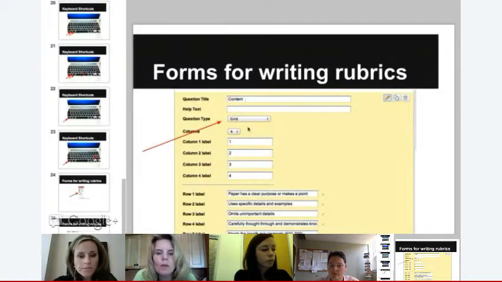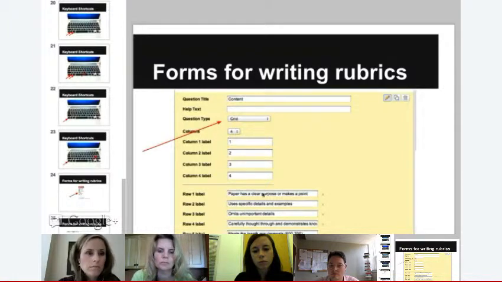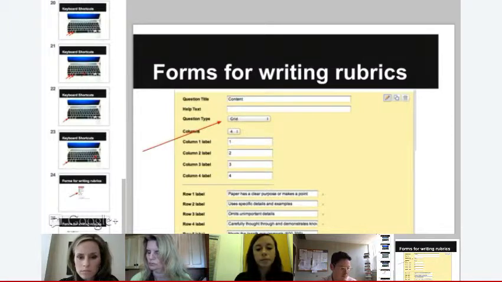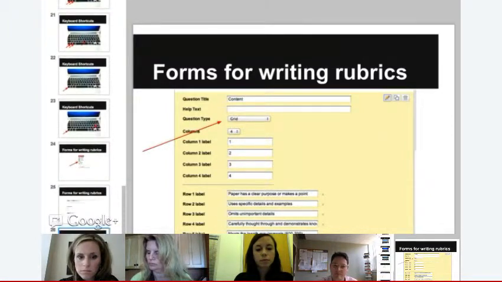Here I have 4 columns. They get graded 1 through 4. If it's perfect on each criterion in the content, they get a 4. In the row labels, I have: paper has a clear purpose and makes a point, uses specific details and examples, omits unimportant details. You can see the different criteria.